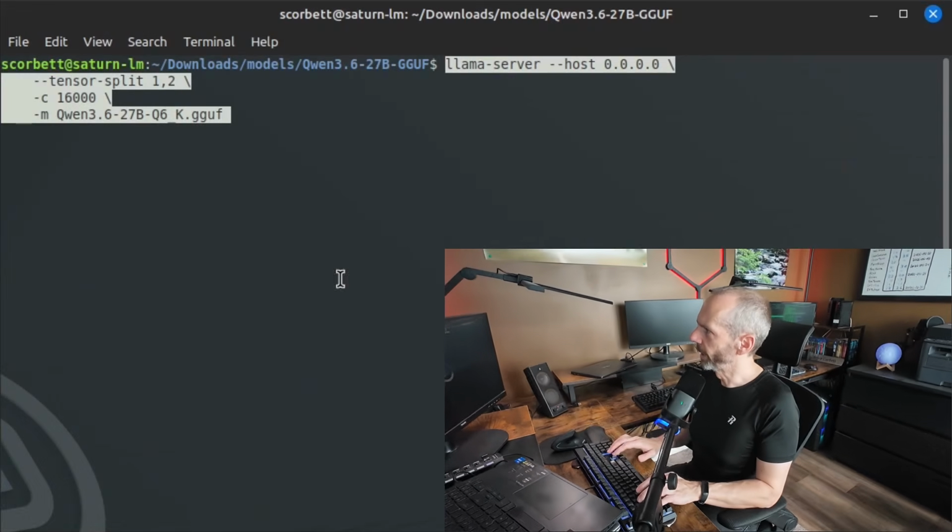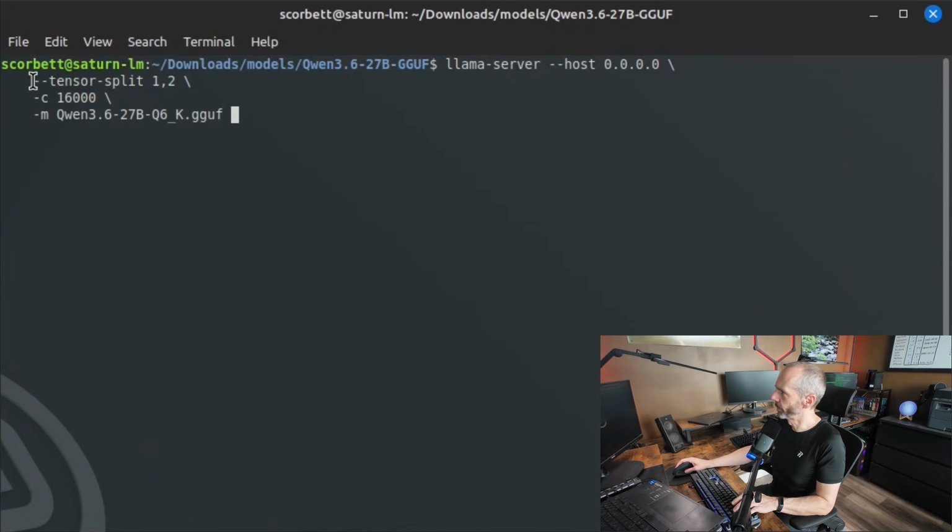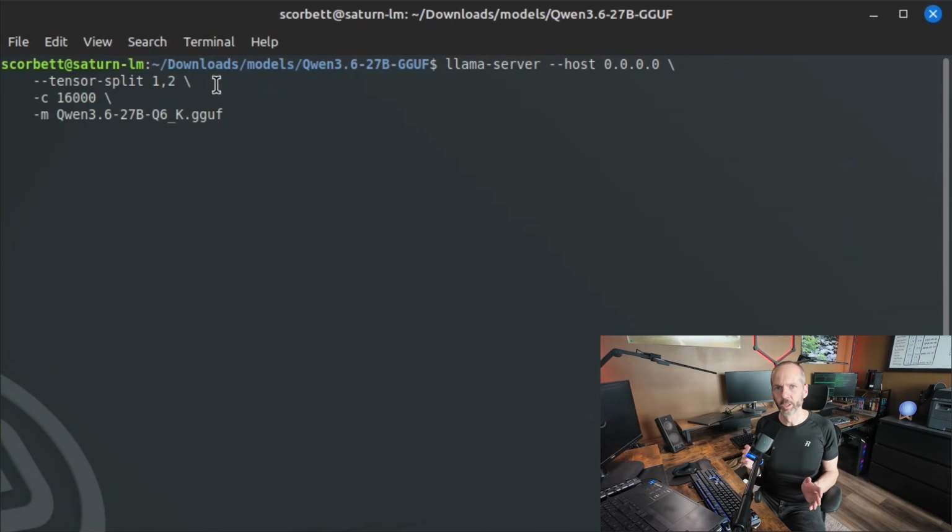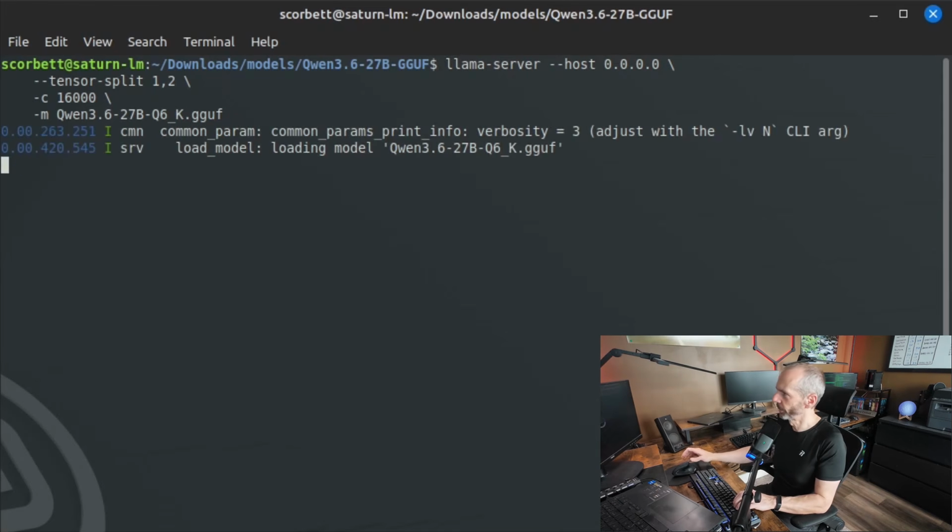We can do a tensor split. This gets a little bit more involved. I'm not going to pretend I understand this at a very deep level, but it's a smarter way of splitting the model. It involves a slightly different communication strategy between the two cards. Let's try this. So let's start it up again. This time I'm going to specify one extra option, and that is tensor split 1,2. 1,2 refers to the ratio of how we're going to divvy up the model between these two cards. And because one of my cards has twice as much VRAM as the other one, I feel like 1,2 is a pretty good ratio. So let's start that up.